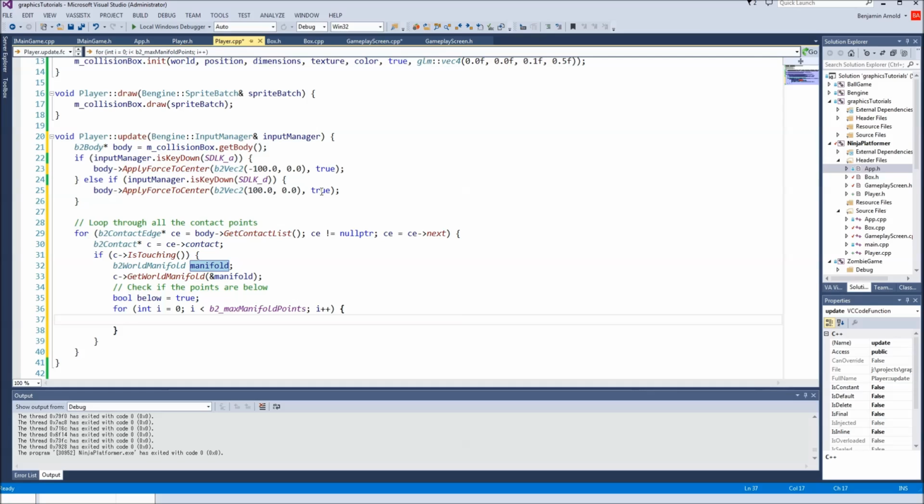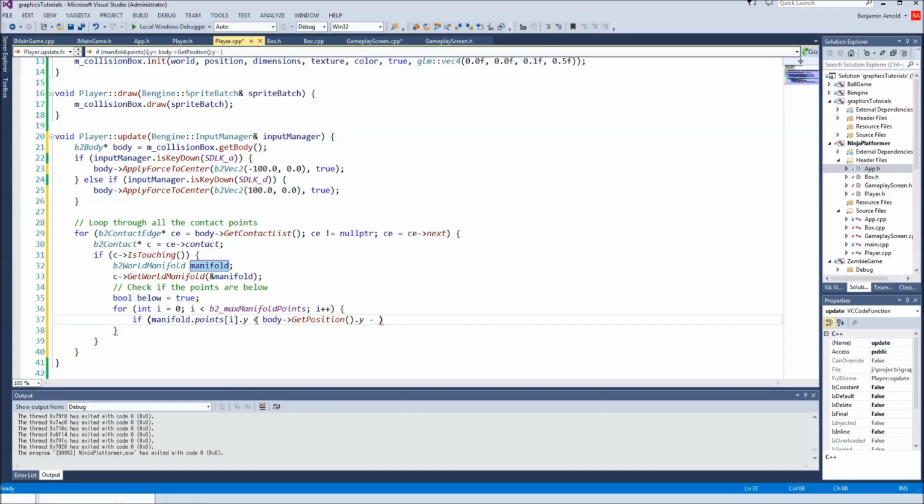Now we get to actually loop through the contact points. So what we can do is we can say if manifold.points[i].y is less than, and here's where we actually use our body again. We're going to say body->GetPosition().y minus, and here's where we need to actually subtract our dimensions because we need to check the bottom.